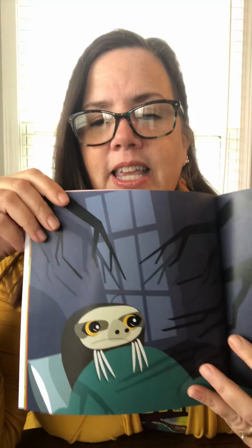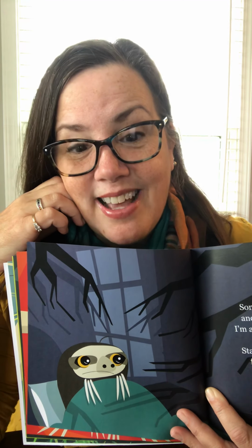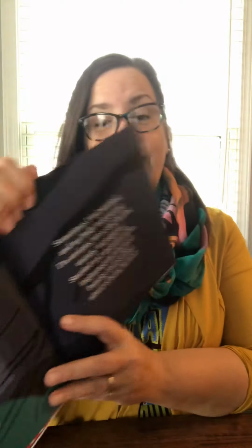How do you think he might be feeling here? Have you ever been in bed at night and the shadows on the wall give you a certain feeling? What's that feeling when you're in bed at night and it's dark and there's shadows creeping on the walls? Maybe you've never felt that way, but some people think that's scary. Let's hear what our sloth friend has to say. Sometimes I feel worried and my body feels scared. I'm anxious, tense, and fearful, uneasy, unprepared, startled and uncomfortable, frightened and alarmed, panicky and petrified, afraid of being harmed.